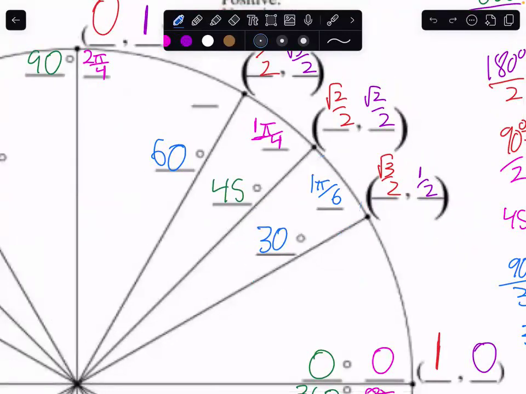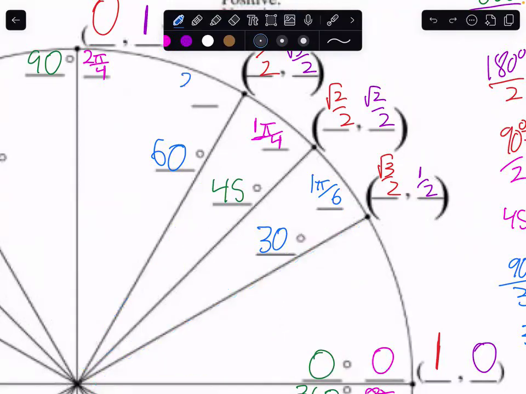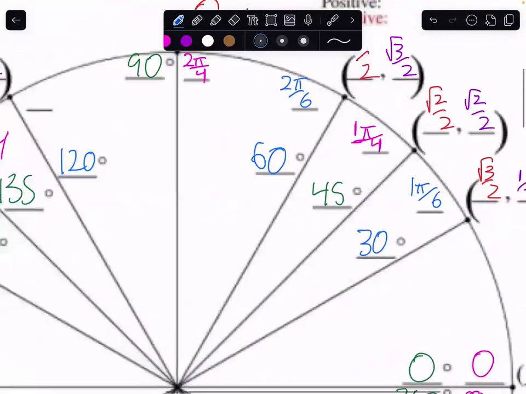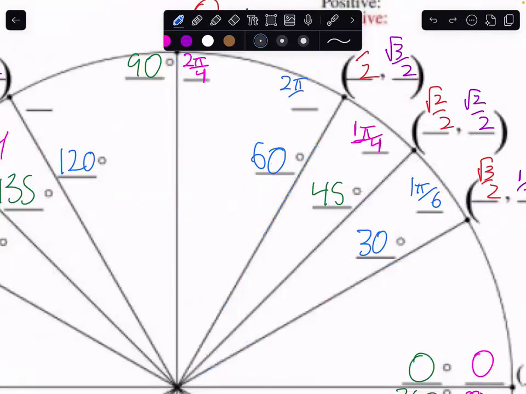And then now we can do the radians based on the fact that every 30 degrees is another pi over 6. So again, this much of the circle is pi over 6. If you add another 30 degrees, you have 2 sections, each worth pi over 6. So 2 pi over 6. 90 would be 3 sections of 30 degrees, so it'd be 3 pi over 6. We already know what it is, but I'll just write it in so I don't lose track.